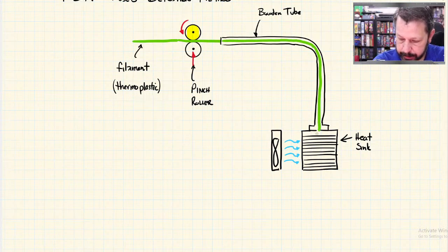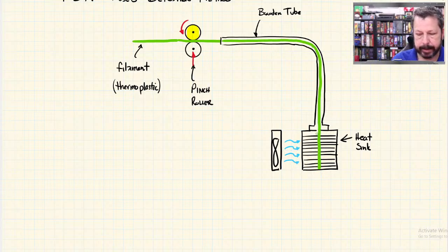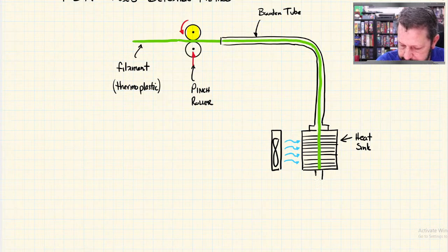Because the filament goes through the middle of here, and next there's a little piece here. I'm going to extend it just a bit. This is the heat break.